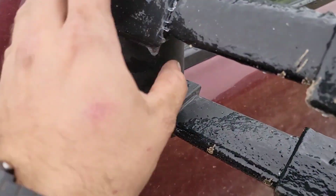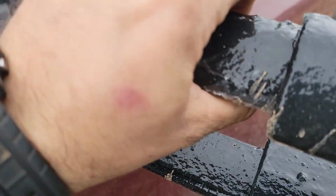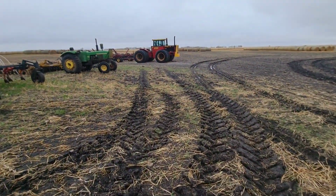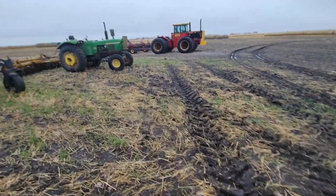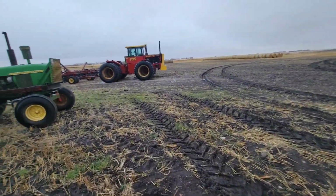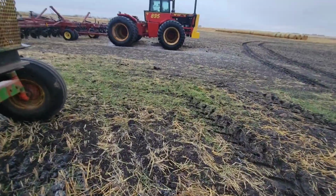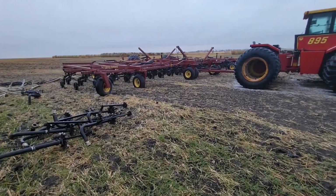Things have taken a turn for the worse here since we talked to you last. Look at all that ice. Is that nice? Anyway, raining, snowing. It was thundering last night while it was snowing and raining. Weird. Anyway, it's been a couple days since I got this home. I was planning on doing a bunch of work to it, but the weather kind of put a halt on that.